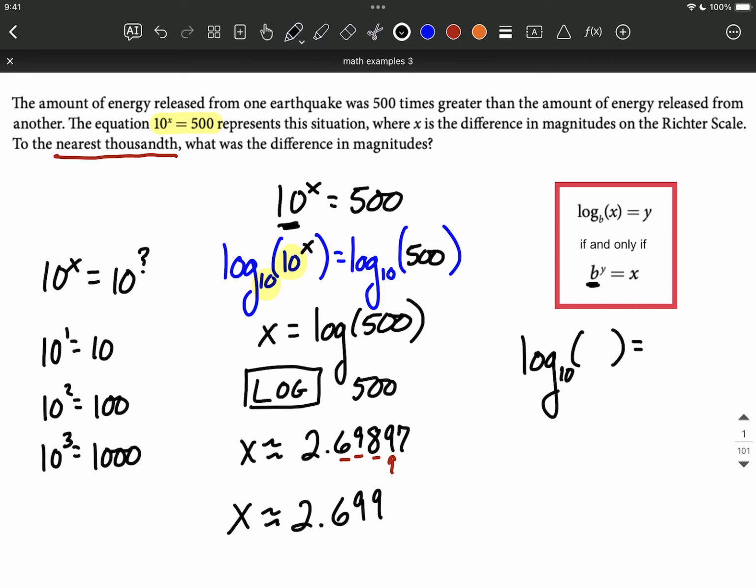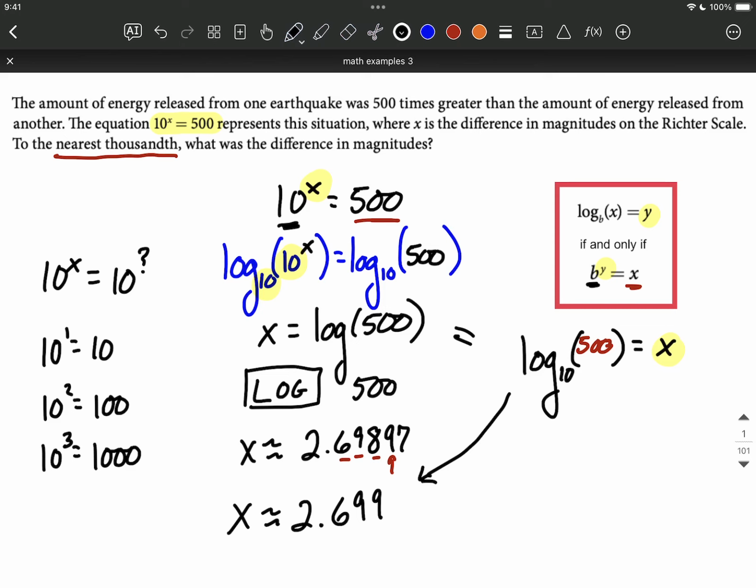And then our exponent, and this is a little awkward, but the exponent is going to go on the other side. So the exponent, in our case was x, is going to move over to the other side here. And whatever was on the other side, as we started out, was the 500, it's going to go inside the logarithm. So you may note these are the same thing. They're equal. So we'll get the exact same approximation by using our calculator. This way, using the definition of logarithm as we did by applying a common log to both sides to cancel out the base 10.